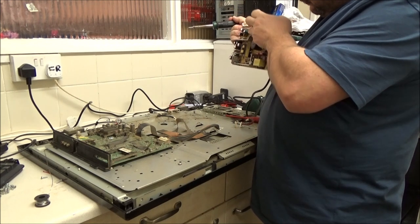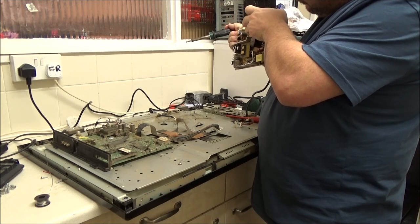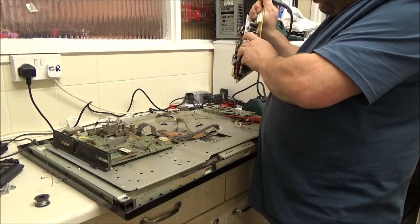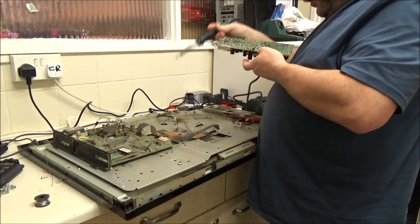Still bloody wobbling around in there. It's not as bad as it was, but I'm really not sure why that one is wobbling around, to be honest.